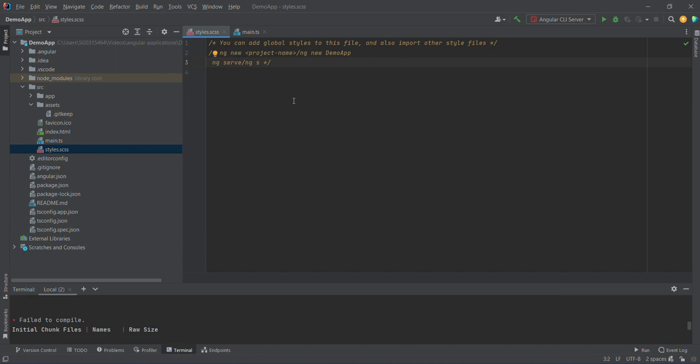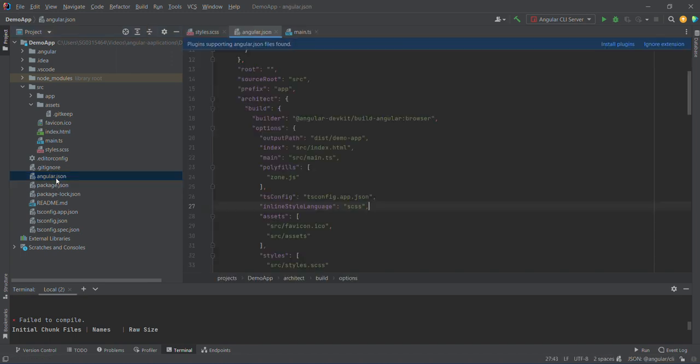Apart from that, there are other configuration files as well. The most important files are two: angular.json and package.json. Let me explain what the uses of those files are. First is angular.json. Mainly this file contains the project architecture. I created the demo app, and this angular.json file contains the architecture of this demo application. In architecture, what are the things configured here? If you can see here, these two files.